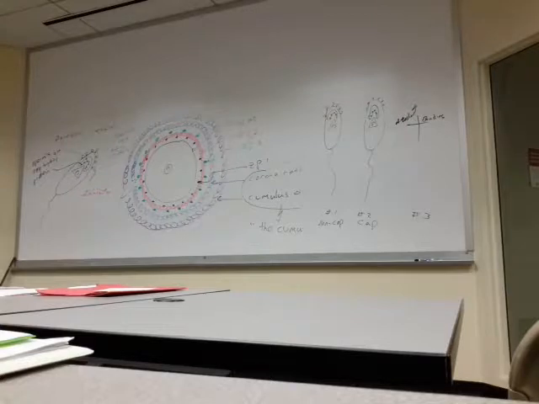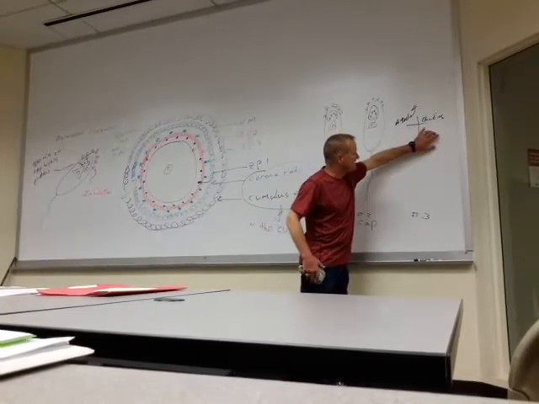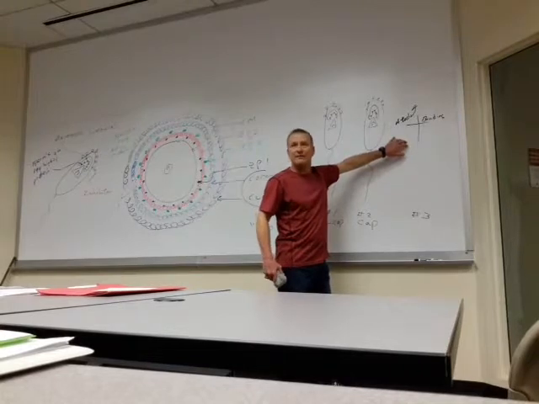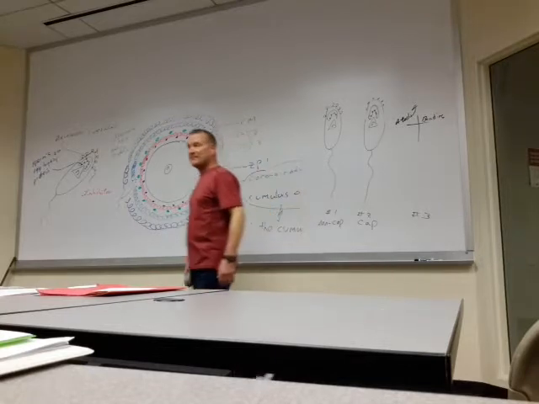Now it's your turn. You guys tell me. If attachment's not species specific, but binding is, what makes binding species specific? What proteins? The binding proteins. That's what you meant, right? The binding proteins are what make binding species specific. So we've got attachment loose, binding tight. Attachment is not species specific. Binding is species specific. Attachment does not utilize binding proteins. Binding does utilize binding proteins.